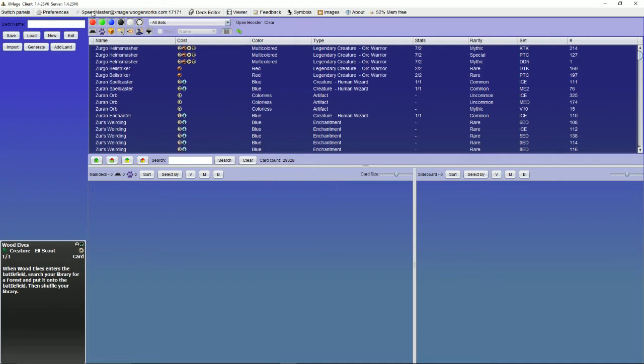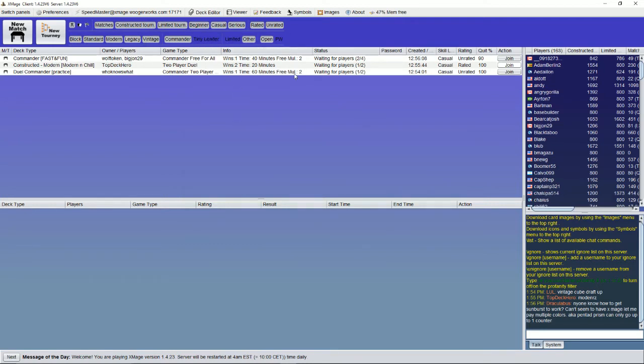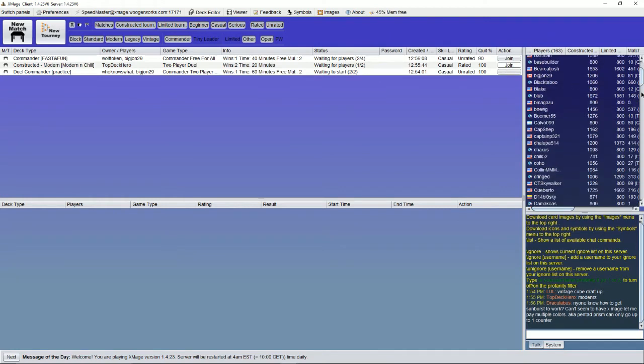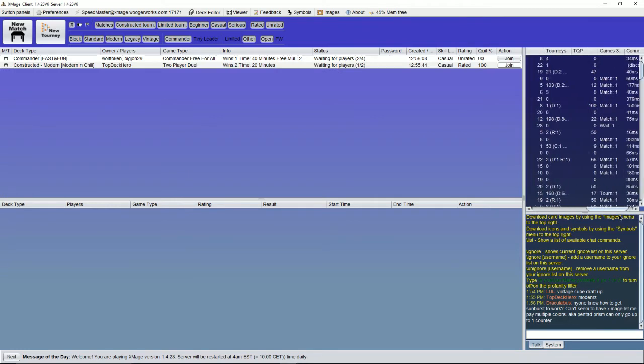Once you've got everything set up and everything's the way you like it, your main button here is going to be switch panels. This will switch you between deck editor and tables, matches that are going on. You can choose all these filters. There's a lot more than this here. I just have it filtered to show only matches I care about. There's also a chat log in the bottom right, as well as a list of all the players, as well as their ratings and their ping and all that good stuff.